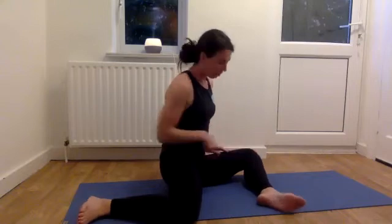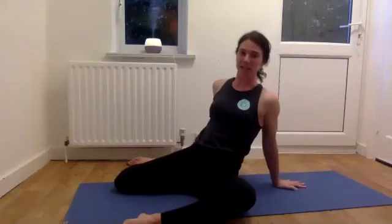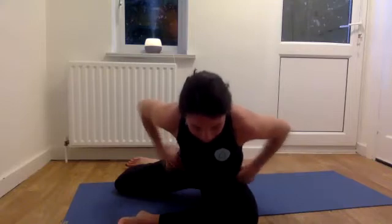So we want the back leg and the front leg both to be at a 90-degree angle. Okay, so if you're like, oh my gosh, I can't take my hands off the floor, again, completely fine, just keep your hands here. If you're able to, then you can try and do it without your hands. We're going to try and hinge from the pelvis. So we're going to keep driving that back knee down into the floor. We're going to come forward a little bit. We're going to come forward. Keep driving that front knee, that front shin into the floor.